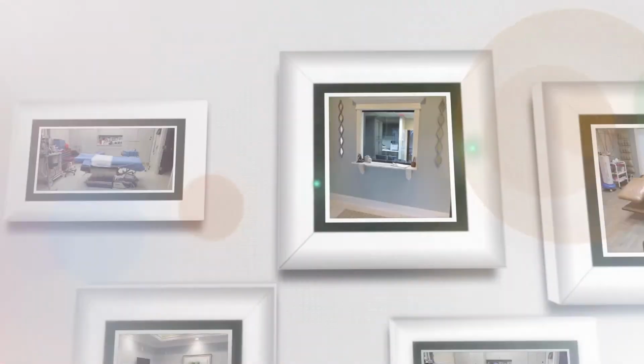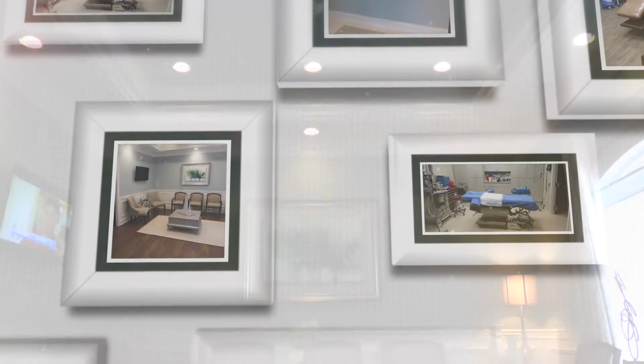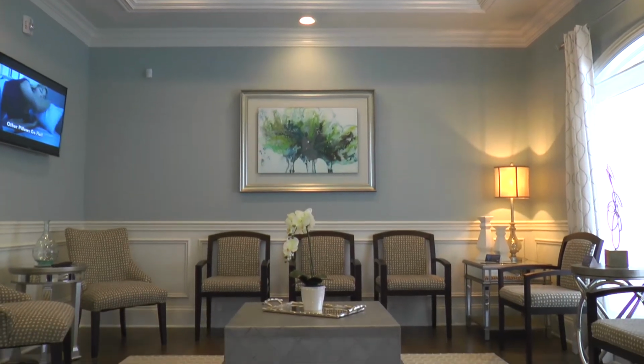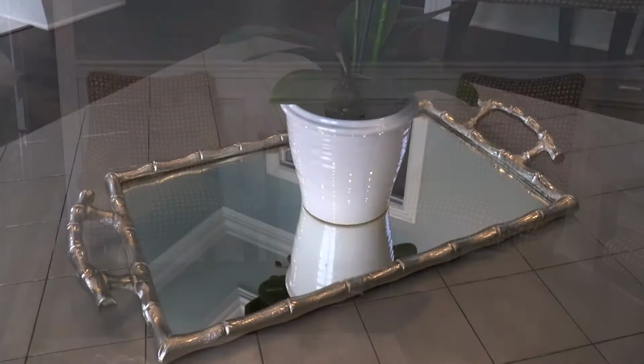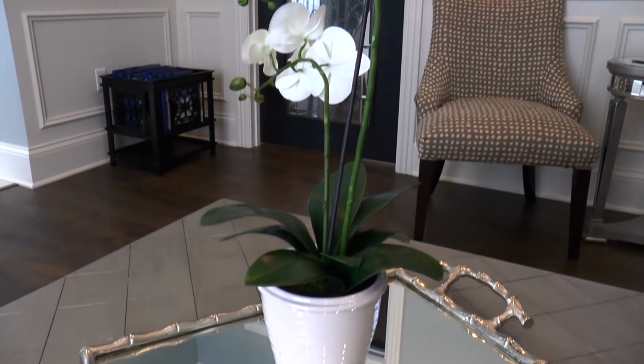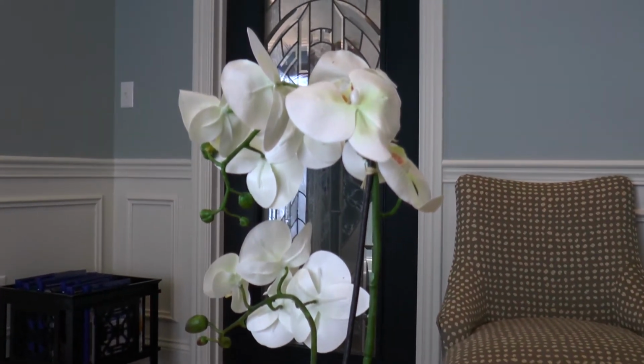Our new clinic facility was built to provide the ultimate in efficiency and safety for our patients. As you enter our center, you will note that all details have been designed with soothing colors and comfortable furnishings. Our patient-friendly staff greets all patients with one goal in mind: your comfort.